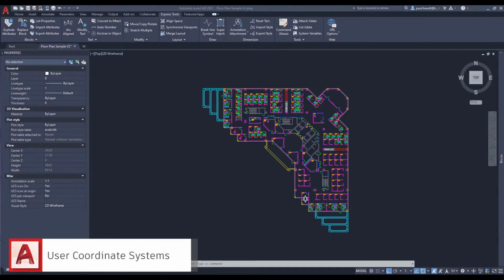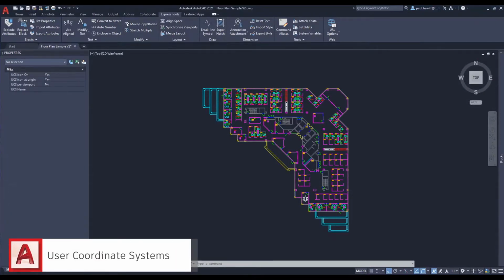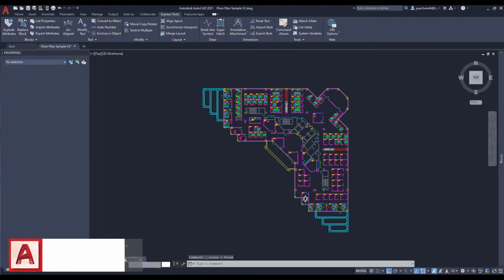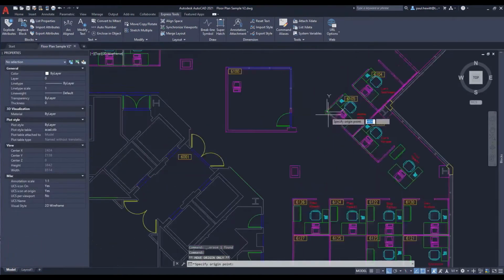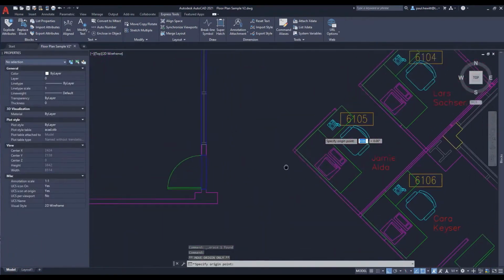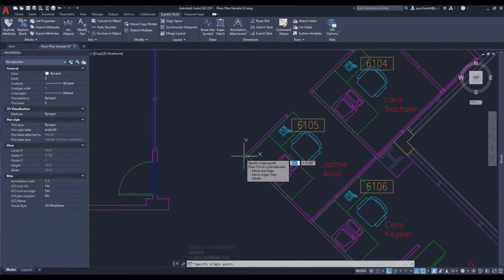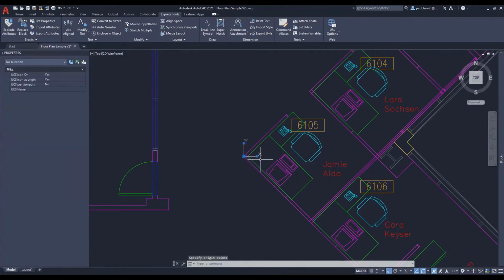User Coordinate System. Leverage the User Coordinate System, or UCS, icon to reorientate your drawing for easier drafting. There are several ways to change the angle that you're drawing on, but one of the simplest is to quickly change your UCS. The UCS icon is an actual object with its own functional grips.